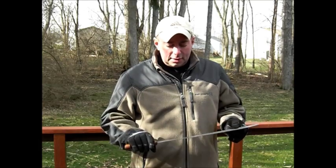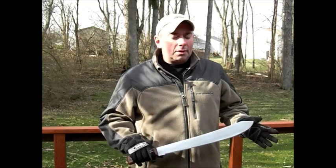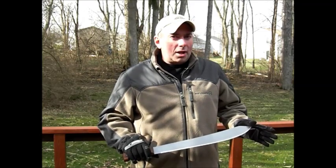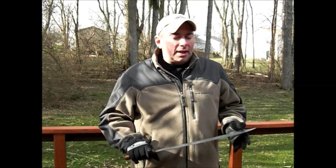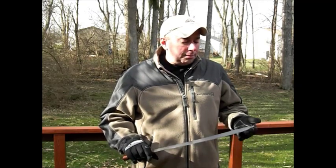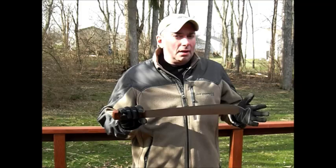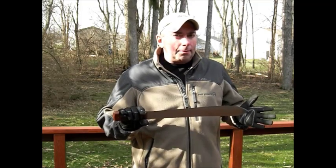This 18-inch Tramontina with the sheath only cost me 15 bucks, and I got it from a place I've come to really like: machetespecialist.com. If you want to get a foreign-made machete, specifically South American-made, there are a lot more brands in any length — go there first, because they've got the best selection, really fast shipping, they take PayPal, it's priority mail. I think it cost me about 20 bucks shipped, and they got it to me just as fast as Amazon Prime — two days after I ordered it, I had it in my hand. I was very impressed with the customer service.